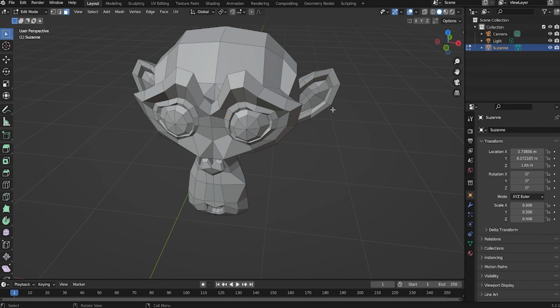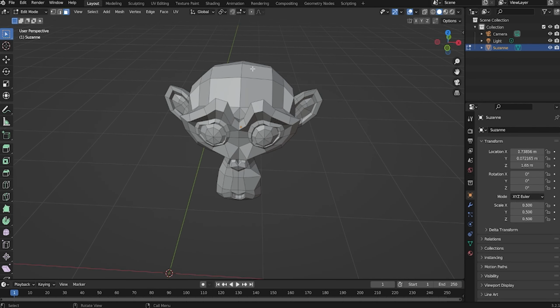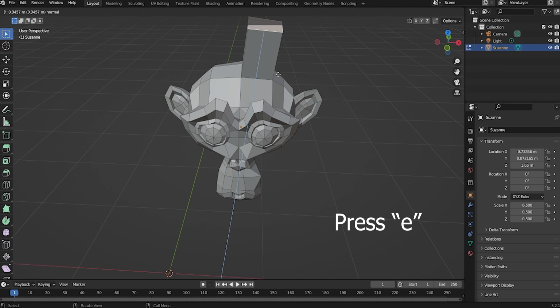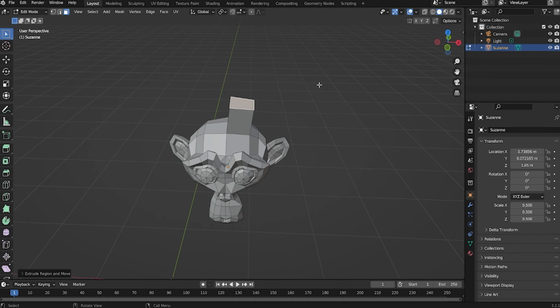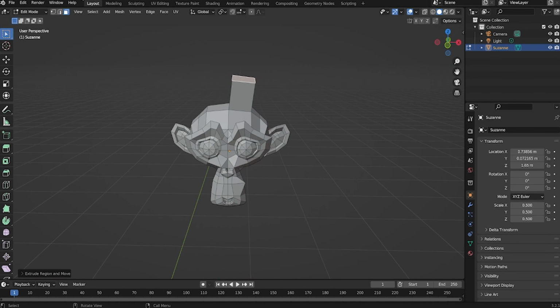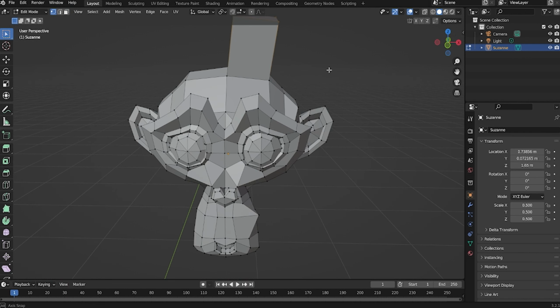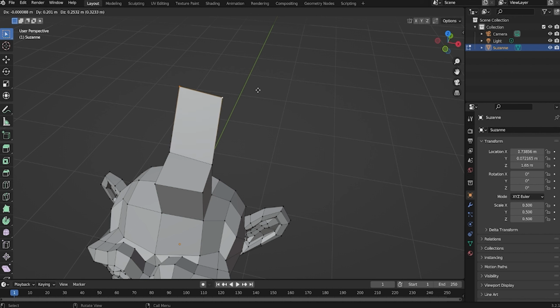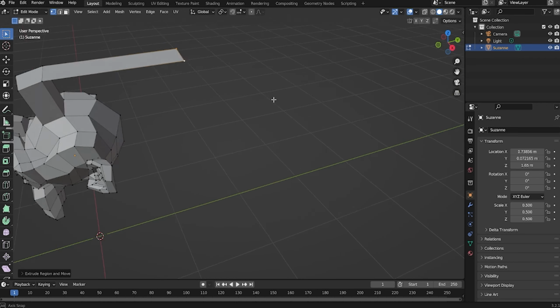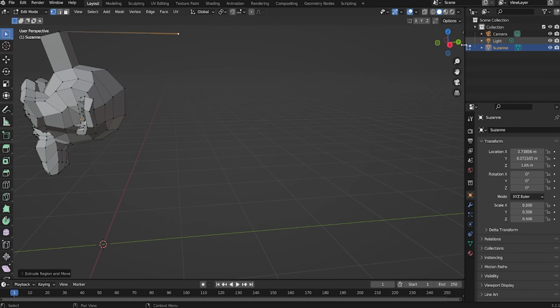Now, one cool thing you can do is extrude. So if I'm in face mode, you click this and extrude, you can go up and down like this. It just stretches them out. Same thing with vertices. Usually it just extrudes a single line. So if you're going to do that, I recommend you hold two of them and click E. Again, you can do it along the Z or the X or the Y axis like that, and it will give you a straight line like this.